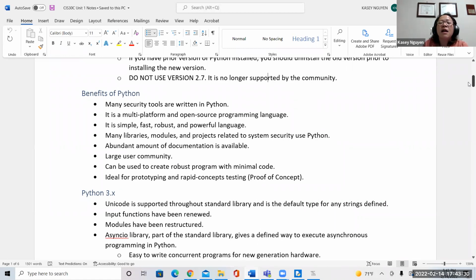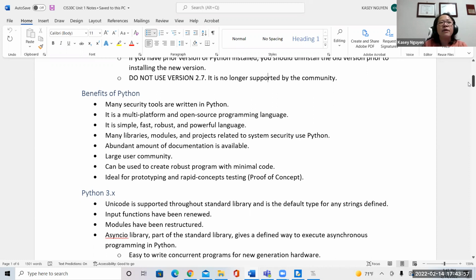It is a language that can be used for multi-platform, meaning that you can write a program that works for Windows, Linux, and Mac OS. It's easy, simple, fast, robust. It is a powerful language. It is object-oriented. And the great thing about Python that I love so much is the abundant amount of libraries.